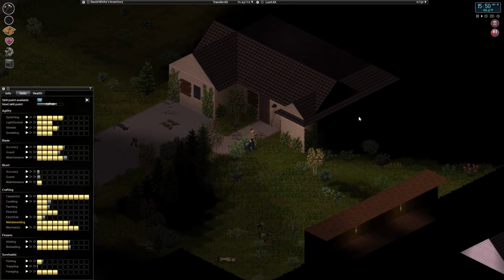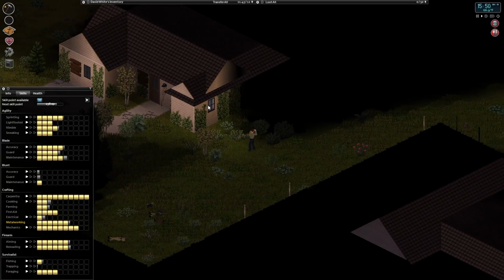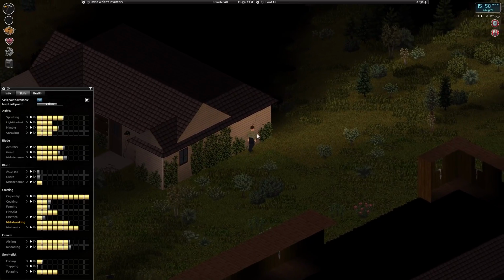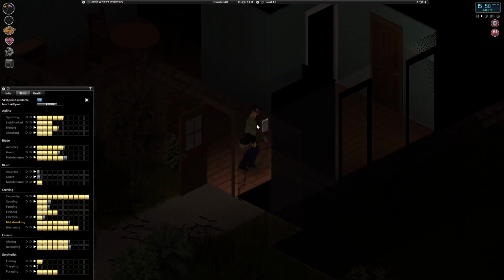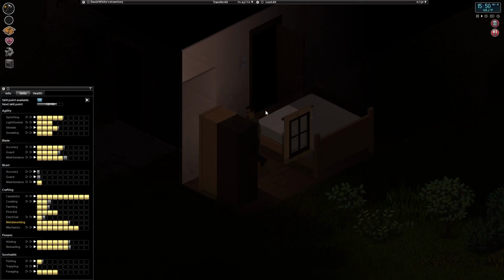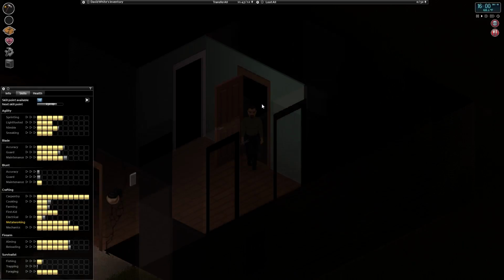So yes, this is the only house that I know of that has water still in the taps. My other one does not. Yes, there are still windows that I still have to do. They haven't been smashed yet. If anything, what I kind of want to do is go in there and close the damn curtains, so hopefully I don't get snuck upon. Yes, I don't want to get snuck upon.